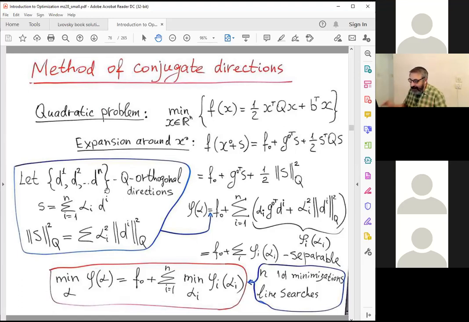So first of all, in this simple method, a set of conjugate directions is given to us, and we do a very simple thing. In every step, we take one more direction, and from the point where we are, we minimize our objective function in this direction. And that's all the method. You do N one-dimensional minimizations, like is written here. You see, you minimize in alpha_i. Actually, you don't even care about seconds, but we say, let's do it. We minimize in the first and then in the second and so on.